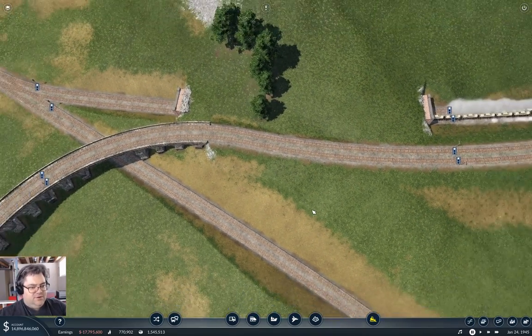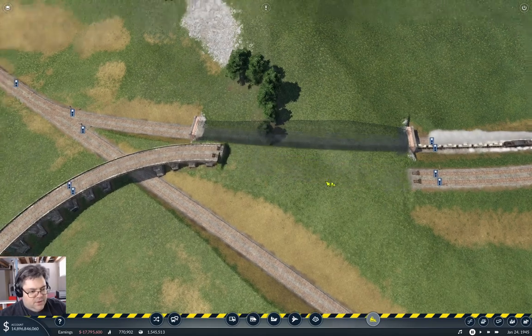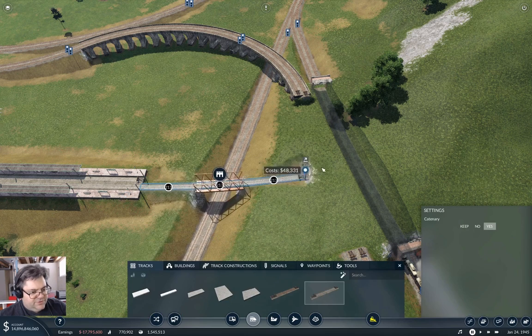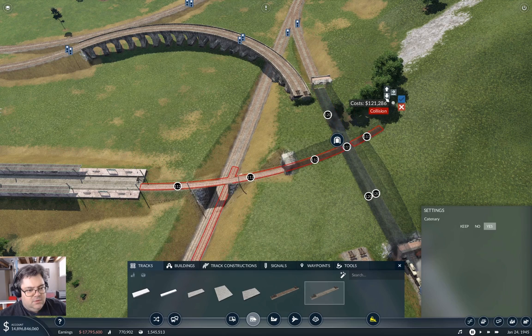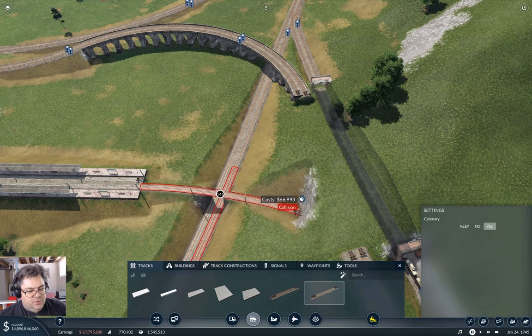Okay, I think I know how to do this. So we take this bit out. Just need to get it through so it comes above this. So we come around like this. Oh, we can't go above that. Can we go below it? No, we can't get through there like that.